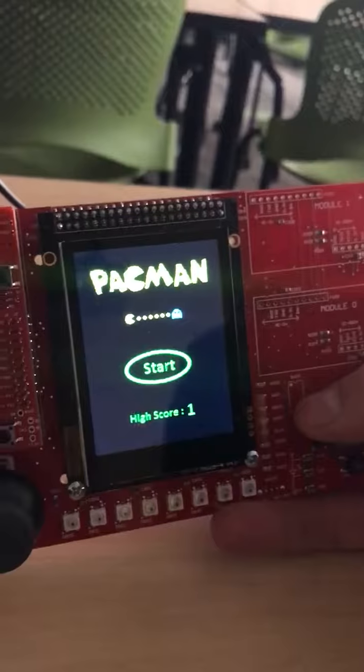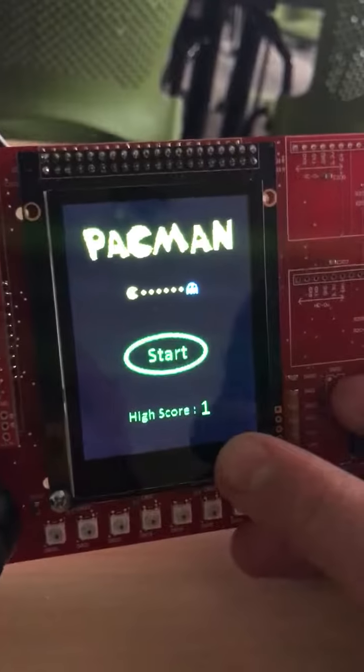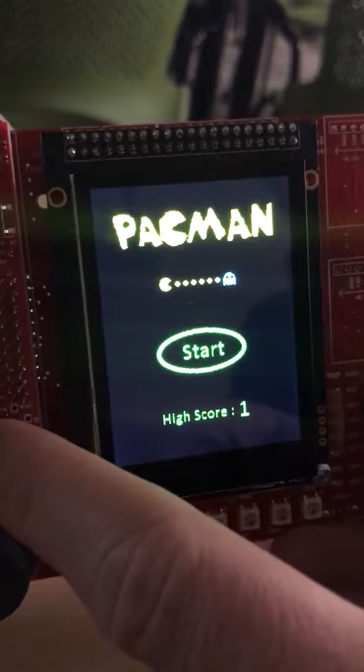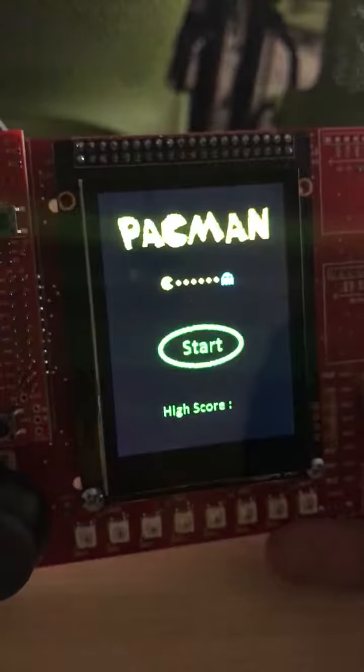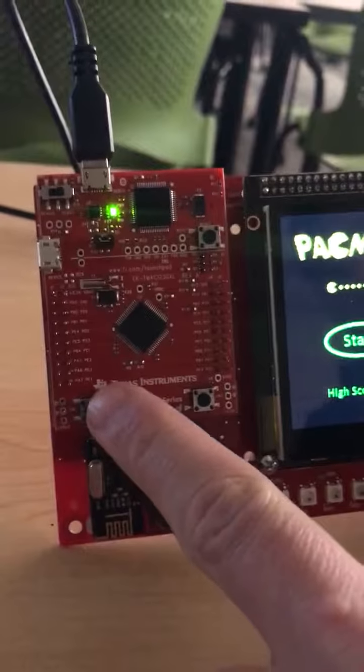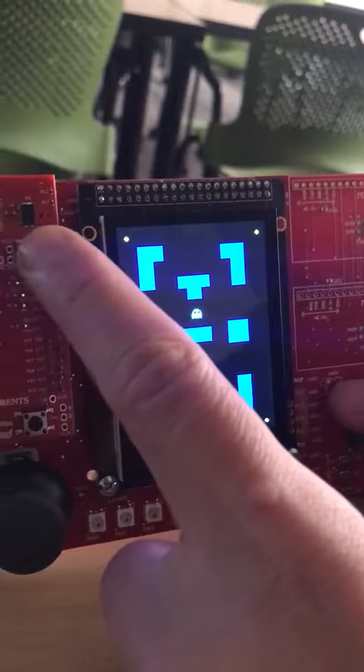We make use of button inputs. As you can see, we have a high score feature here. One of the buttons, if you just can't stand to see your friend's high score that you can't beat, you can just press the button, and then the next time you reset the board, the high score goes away. Also, you can start the game by pressing button 1.